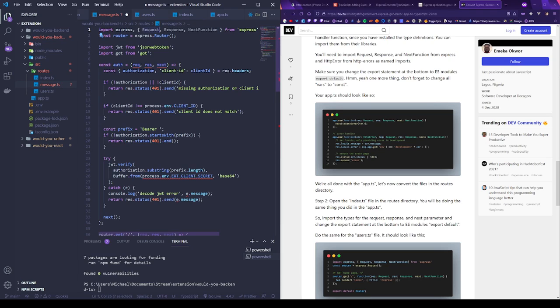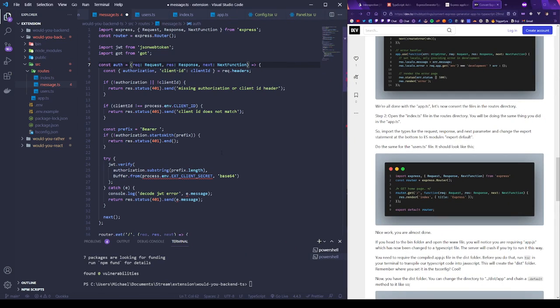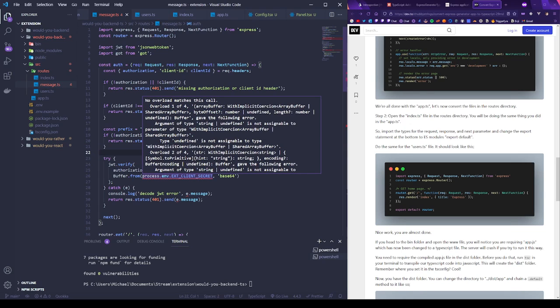I can say this is a request, this is a response, and this is the next function. And now the only other thing it looks like left is the .env.